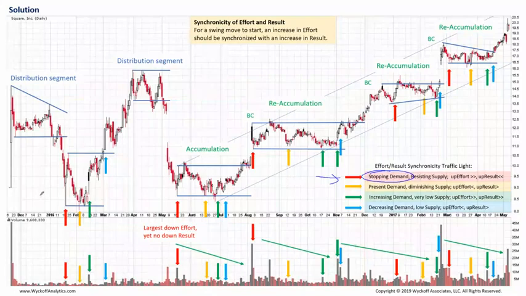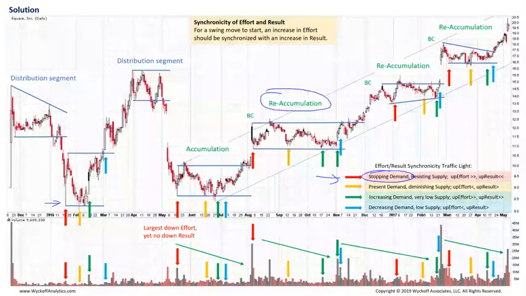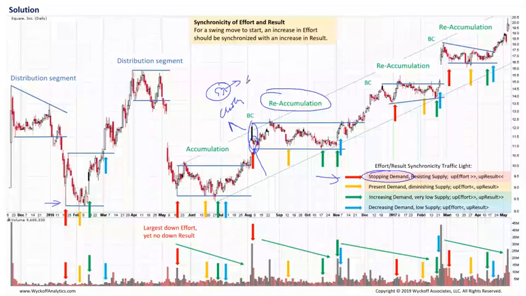So as we could see, the stop in demand would always come in the area of the climactic action, or in the reaccumulation, it will come at the low of the automatic reaction. Why is that? Well, because a change of character is going to produce an increase of the supply, and that increase of the supply will need to be absorbed by that demand. And that's why demand has to increase its presence at that point of time. And that's what stops the first change of character.